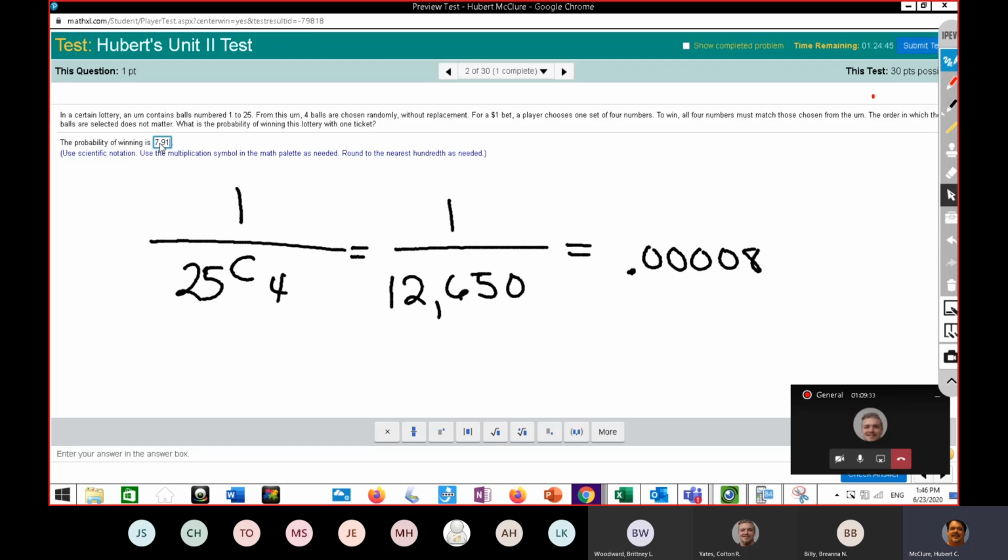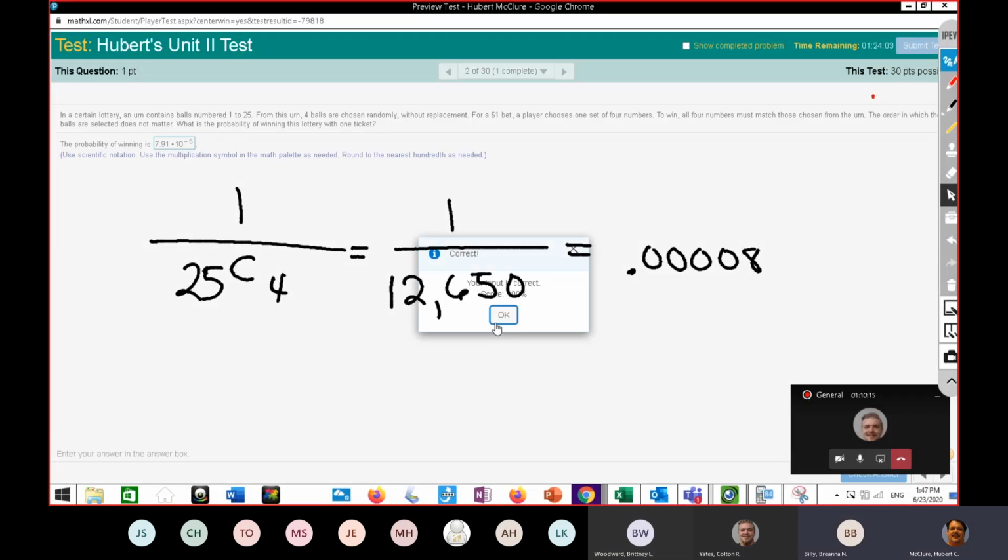Now make a note of what I just said. You don't put an X in your homework or your test right there. Shift 8 is the ampersand, or the asterisk. Yeah, asterisk. 10, shift up, negative 5. If you put an X there, it's going to mark it wrong. Watch this, this is a trick I learned in the war. Check answer. I think I got it right. 100%. Do not put an X there.